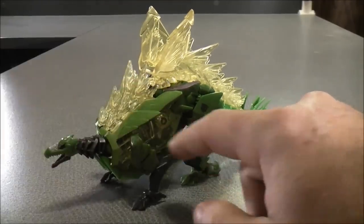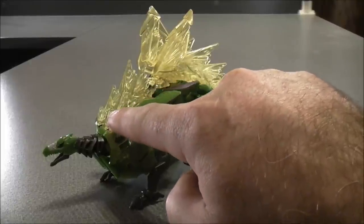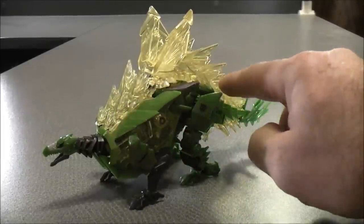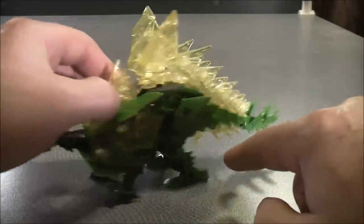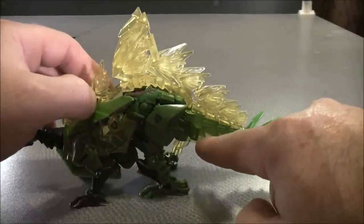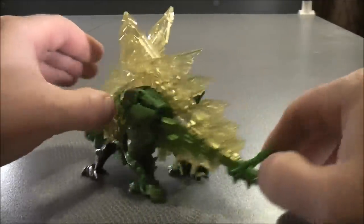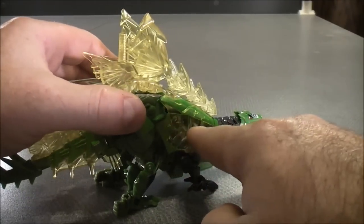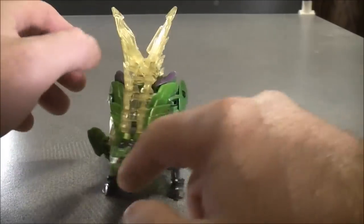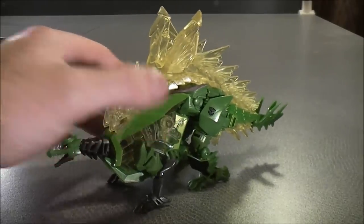The spikes on his back are yellow translucent that go from the front all the way towards the back of the tail. The body is yellow translucent. He has some yellow translucent spikes on the back of the tail along the side here and along the other side right there. And the body here is also yellow translucent. So let's have a close look at some of the details.